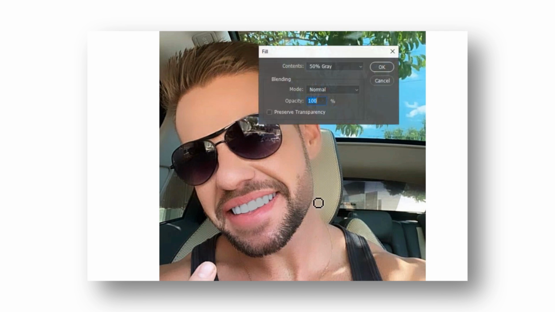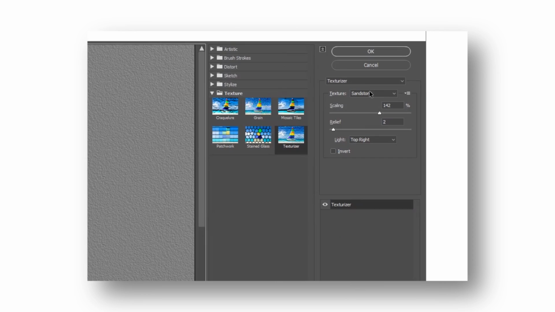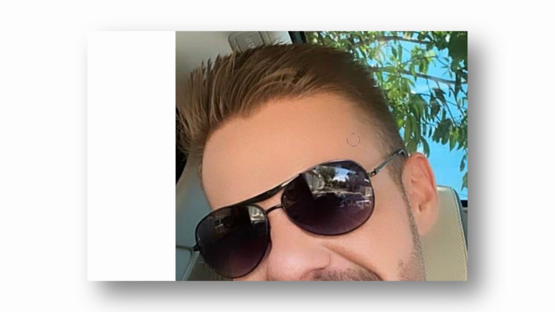You can see that his teeth are as bright as the clouds in the background, and that obviously should not be the case because his teeth are being illuminated by the sky and are not magically producing their own light. To bring the brightness down, we can just use a levels or a curves adjustment layer and bring the white point down and mask out the parts that we don't need. For the skin texture, we can use the same old technique of using a sandstone filter on top and masking in the parts where we need it and removing it from the highlights using the blend if slider.